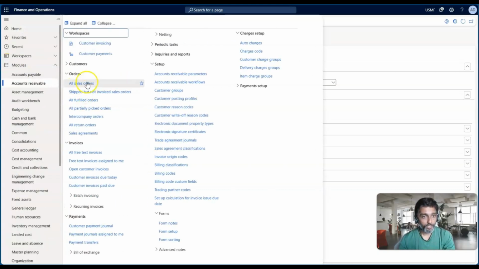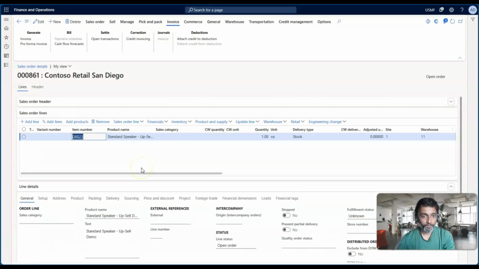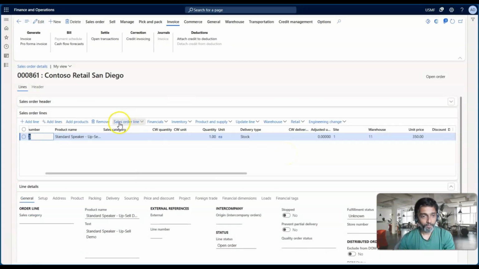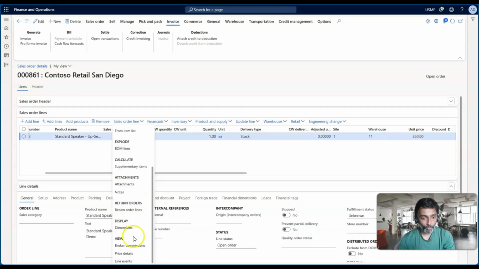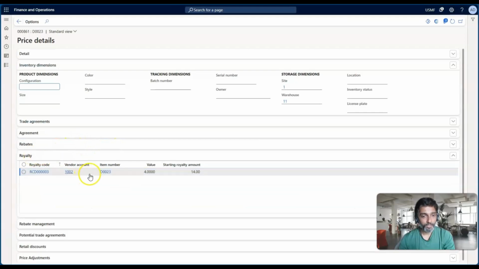Let me go back to sales order. So this is sales order 861, and for $350 the vendor is eligible for a $2 claim. In order to check the claim, go to view price details, and here under the royalty section you can see the royalty claim value.